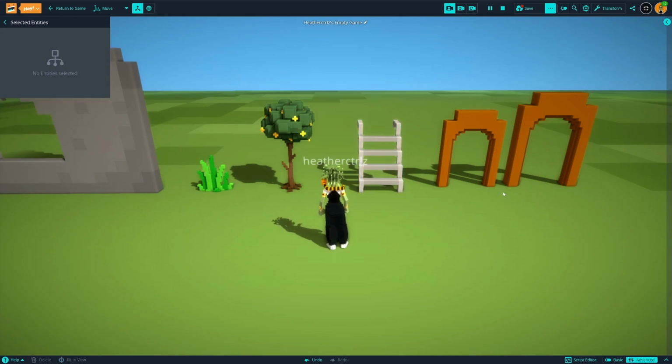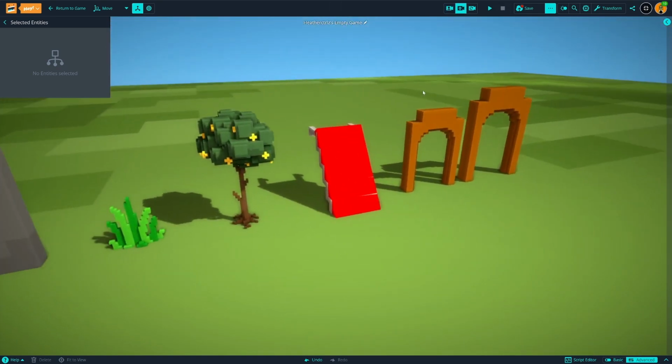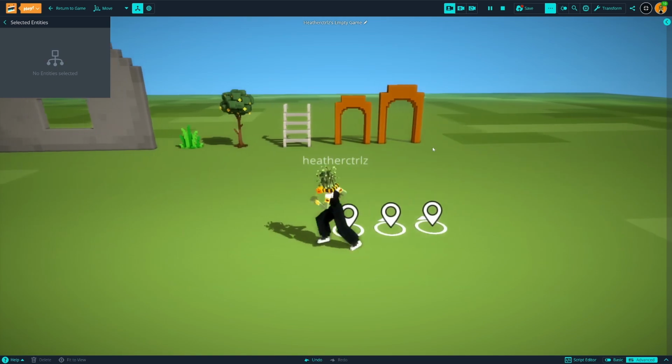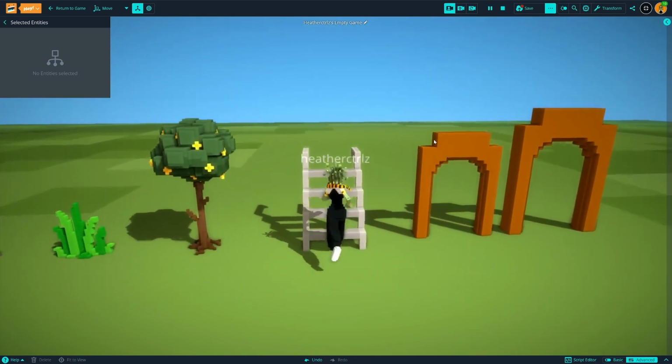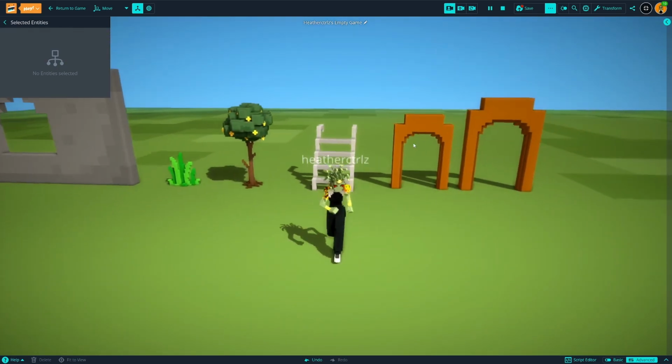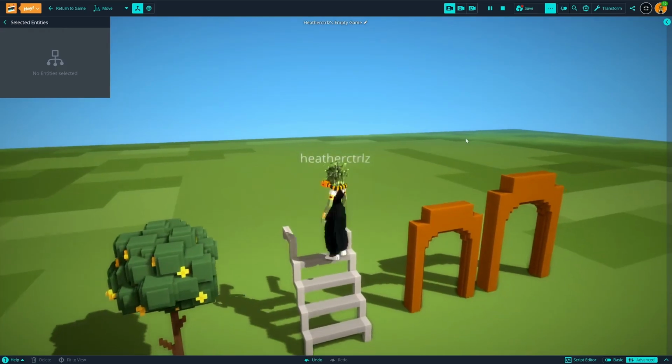That script is a little bit more advanced to use, but you don't have to write it. You just drop it on. And all that script does is hide an object while the game is playing. And that means it lets you have invisible collision. So if I hit stop, you can see my red box is still there. And if I hit play, it vanishes. But if I run up my stairs, I'm still walking on that invisible red box.